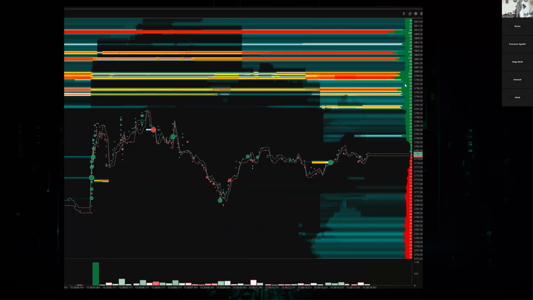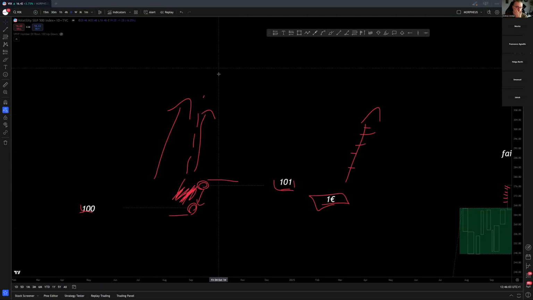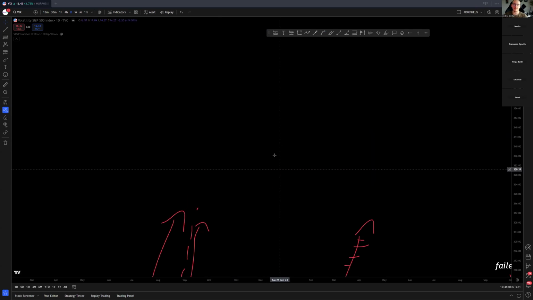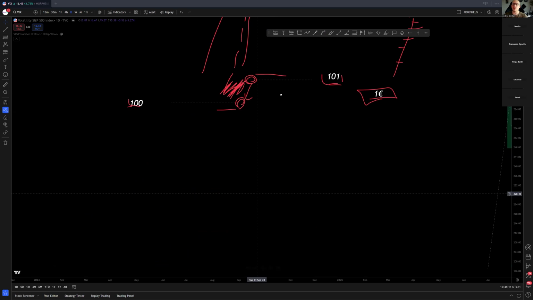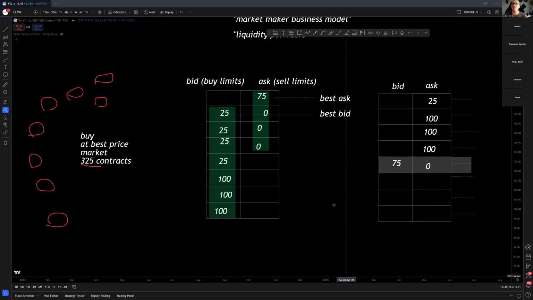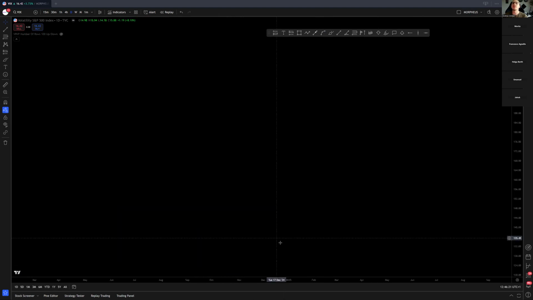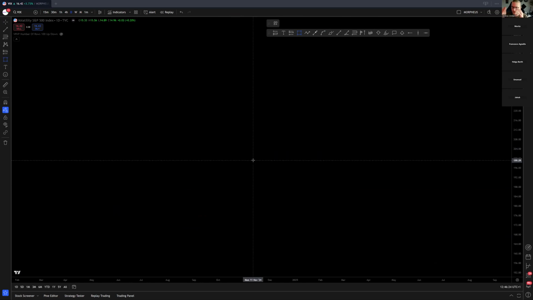Is that clear? I hope yes. So it's important to understand also market makers in this. And another thing which is important to understand, and we're getting deeper now into market mechanics, is how does the queue of these orders work? Because there's a queue, it's not just one person placing 100 contracts, it may be 100 persons placing one contract.